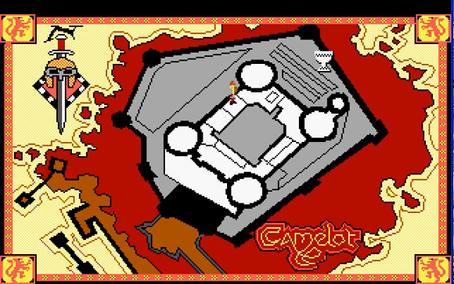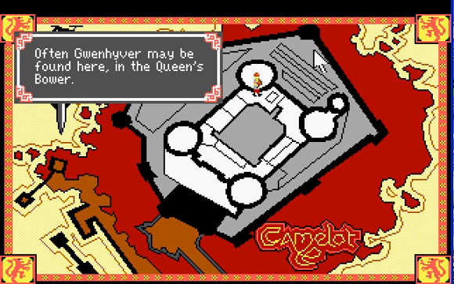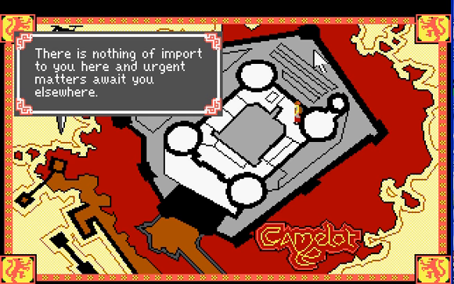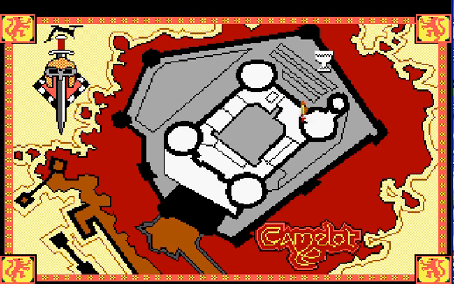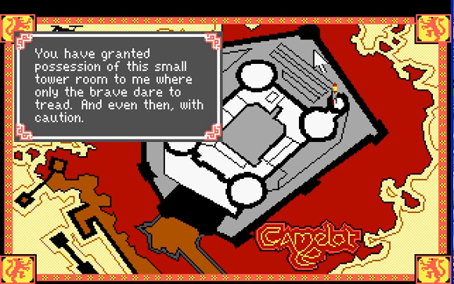Okay, so this is kind of what I was talking about beforehand. As I move over, it says there is nothing of import to you here, and urgent matters await you elsewhere. Now, if I press enter, it's just going to hit that again. So what you want to do is just keep moving. And sometimes you'll get different messages, like often Guinevere may be found here in the Queen's Bower. But we're not going to Guinevere quite yet. So every space you move, you're going to get something. Normally that message comes up, and you just kind of have to use the control keys to get your character where you want him to go.